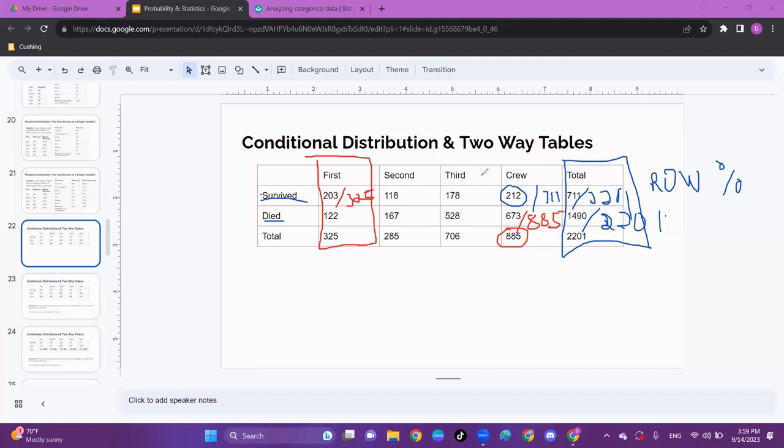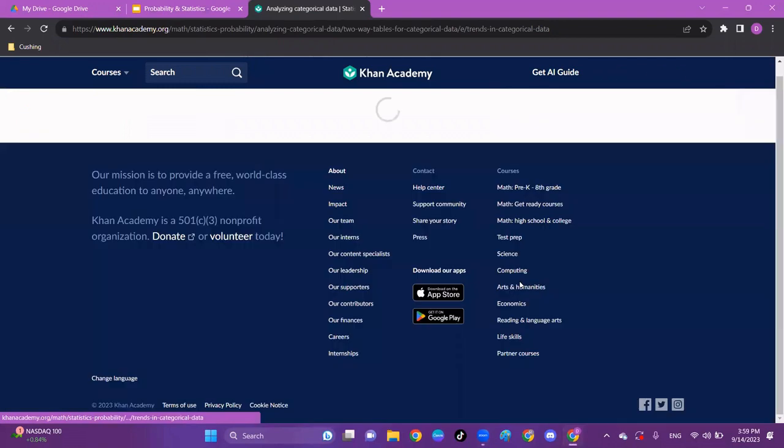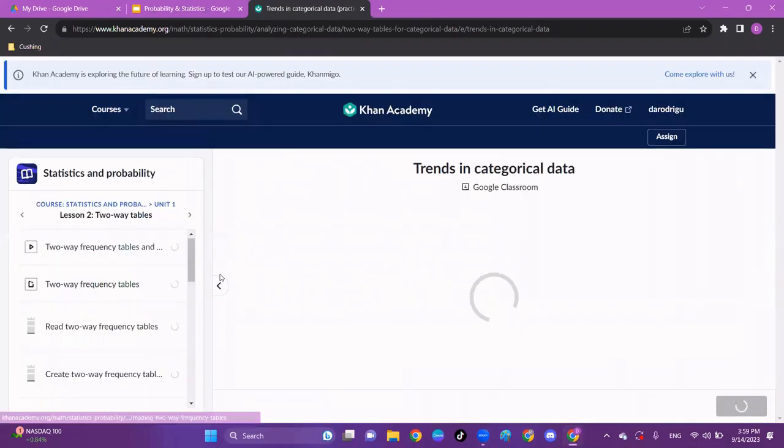It was much higher than 50%. In second class, the majority died, so the trend flipped. Third class was the same, but a much higher percentage relative to second class. And then crew also had a very high percentage. So it seems like third class and crew actually did the worst. By pure numbers, and if you look at row percentage, a high percentage of people who survived are from third class and crew, even though they actually had the lowest chance of survival. So these are some of the things we're going to look at in the question set today. Let me clear this and go to the question set. We don't want to be fooled by percentages that are telling us something that is not true.